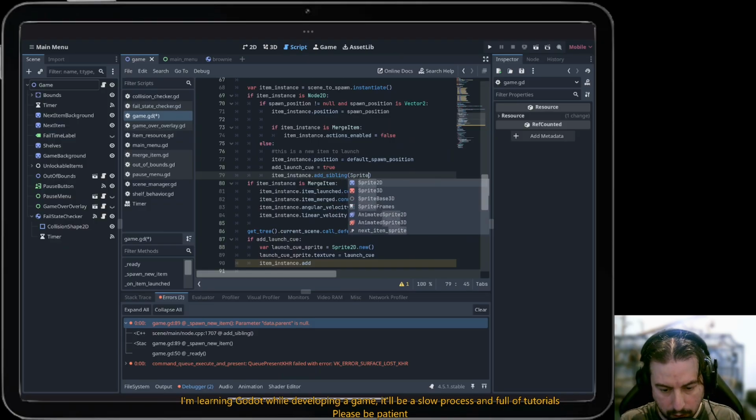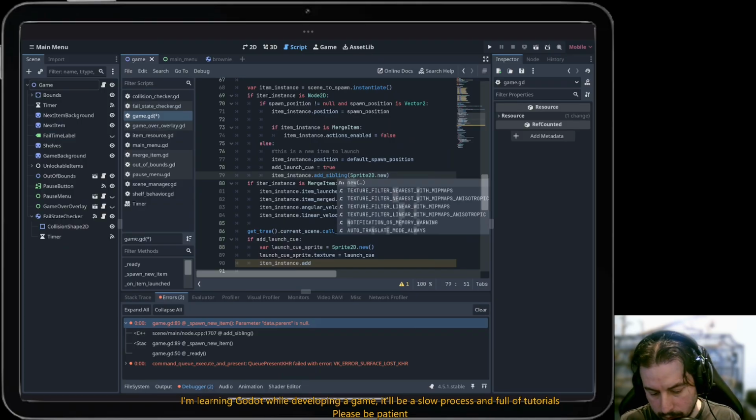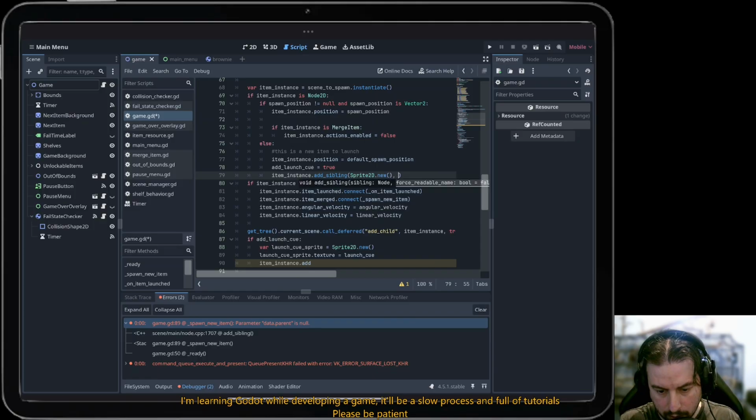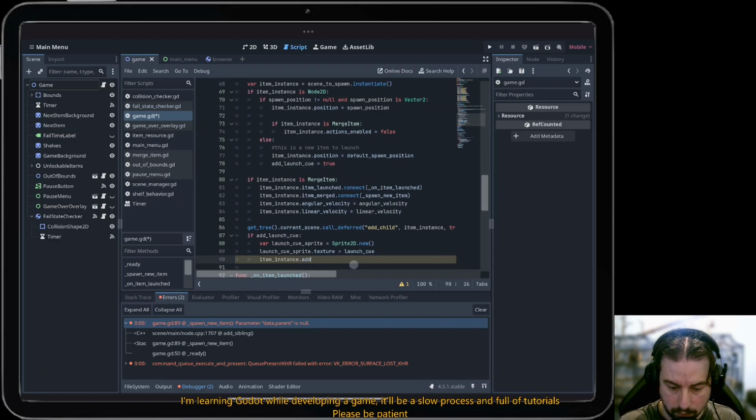Let's see, sprite to the new. Don't care about that. So what else? That's not working.